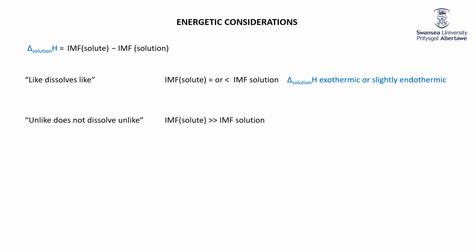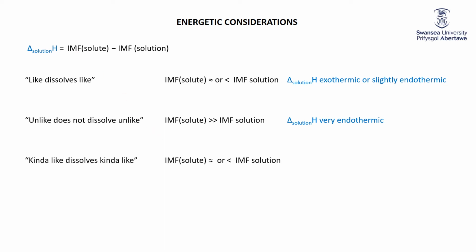Now conversely, unlike does not dissolve unlike, are the situations in which the forces you have to break are going to be much, much greater than the forces that you make at the end. So the IMF in the solute is much greater than the IMF of the solution. In that case, we can say delta H of the solution is very endothermic. In other words, this is much bigger than that one, so delta H is going to be positive.